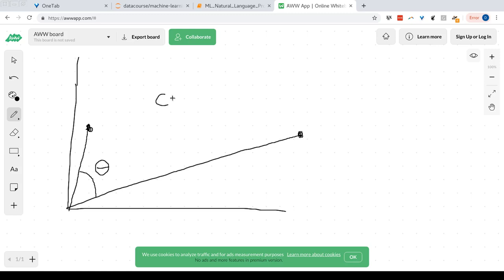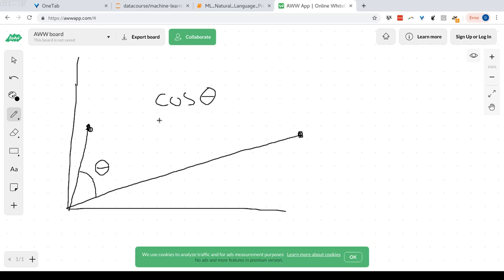Specifically, if we look at the cosine of that angle, we get a measure of the similarity of these two documents. If these two vectors are perfectly aligned, they form no angle between them, so the cosine of 0 will be 1. Those two documents express very similar concepts.